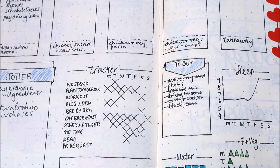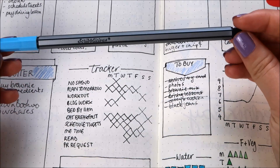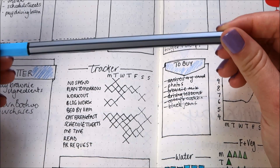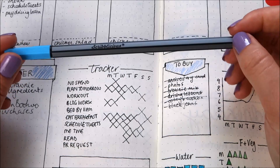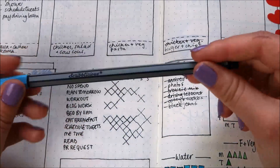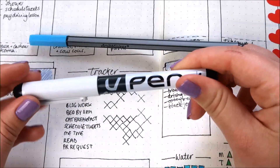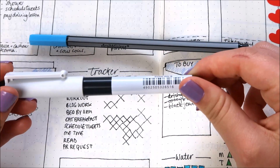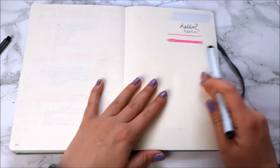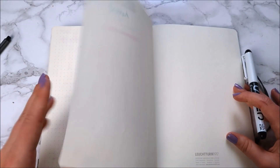The pens I now use are the Scribbalicious pens — you can get loads of different kinds online but I found these work for me and they were pretty cheap. I got them from The Works in a huge multi-pack of different colours, and the one I use for everyday writing is the black version. I also recently bought a cheap fountain pen off Amazon, and I've been using a tester page to see if ink leaks through, and it more often than not does.